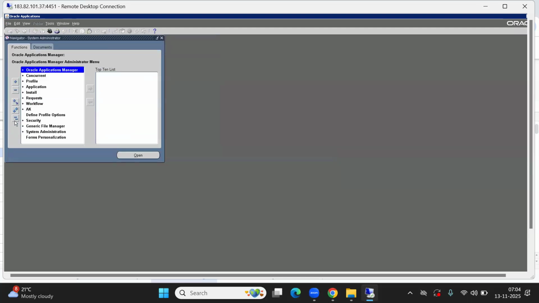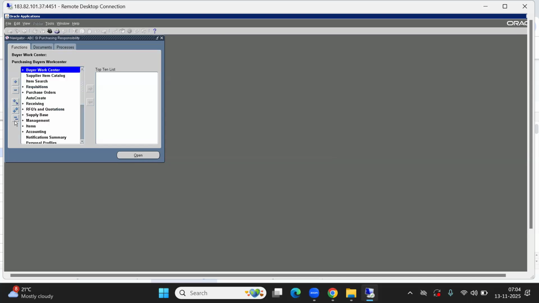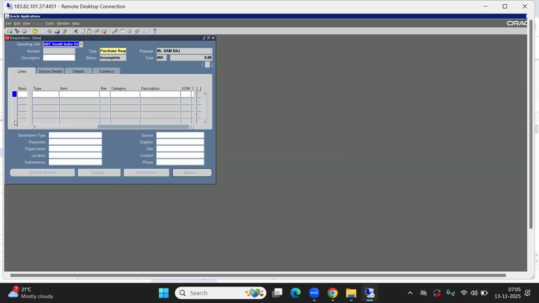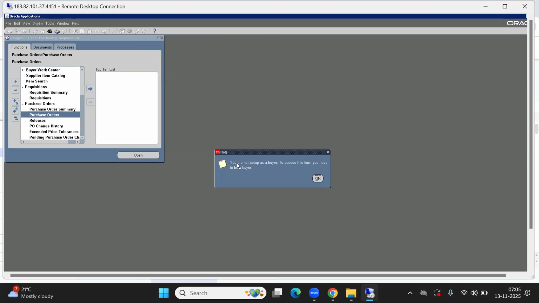That is fine. Okay. Now go back to the purchasing responsibility. So now earlier we faced issue when opening the requisition, now we won't face the issue. Okay. But when you open the purchase orders, earlier it was giving worker, right? Because worker itself not aware. Now it will give buyer. See, you are not set up as a buyer. Okay.